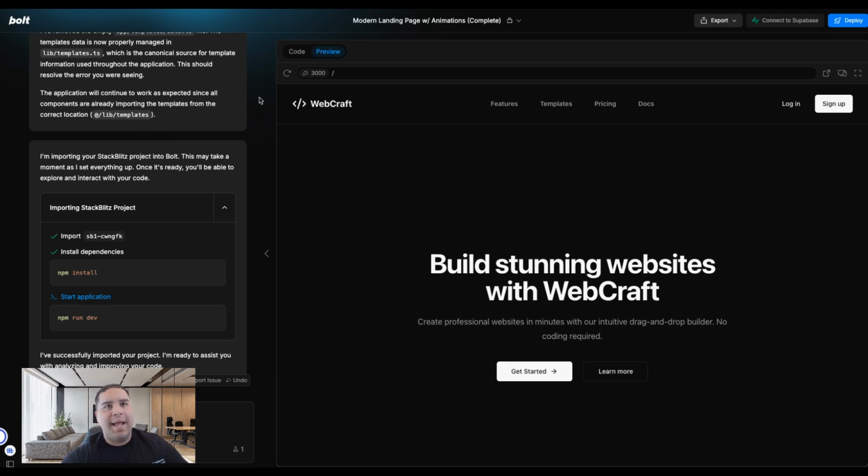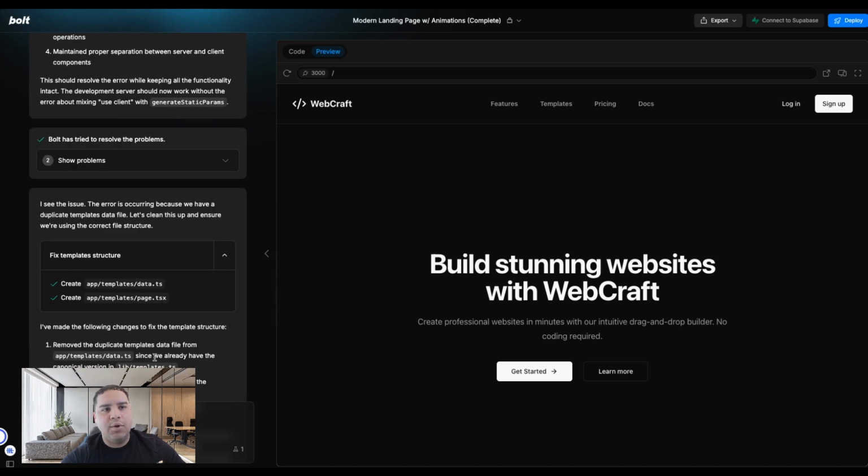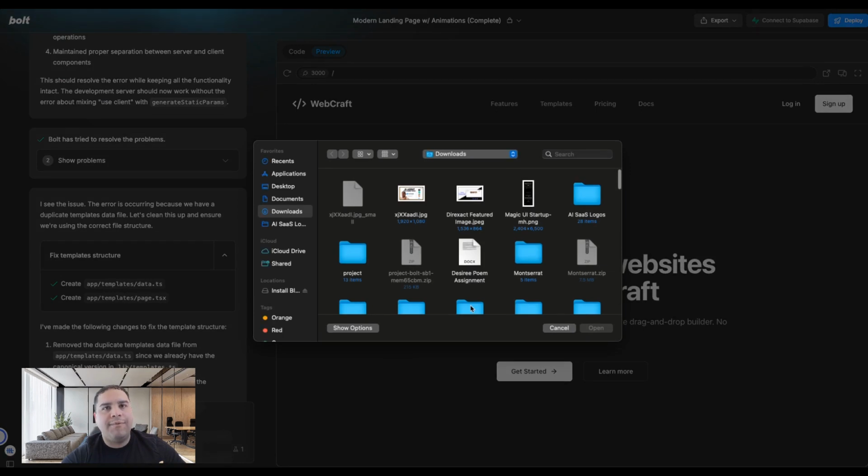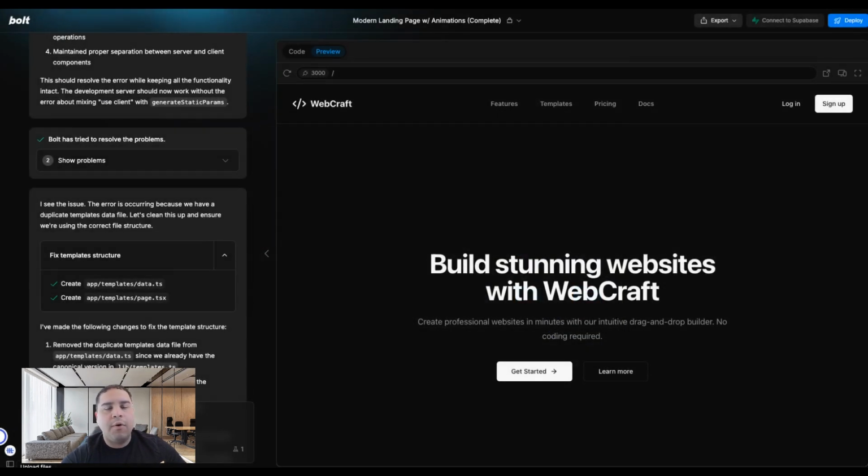Now, the interface that Bolt provides is this one. As you can see, you can write your prompt down here. You can upload files for Bolt to use as a reference. I will talk about a tool that actually allows you to create great files, and then I will talk about why that is important.